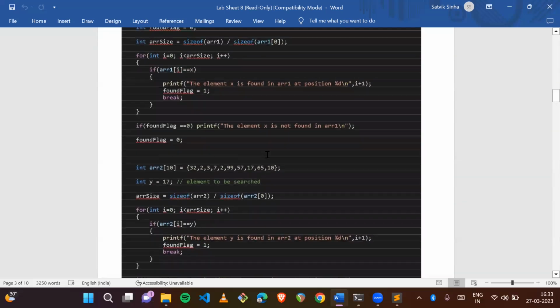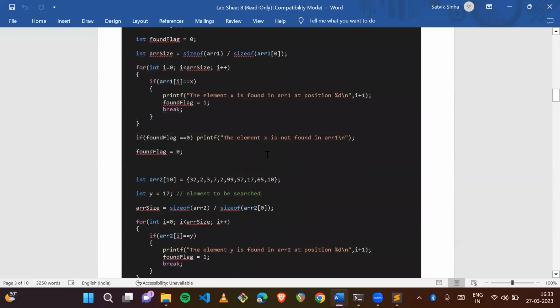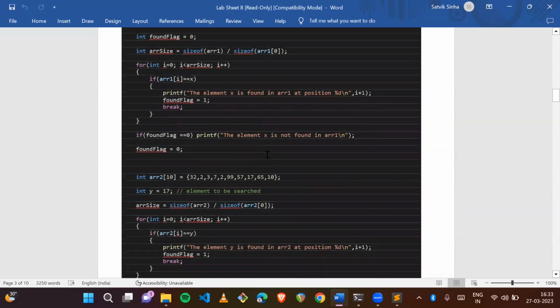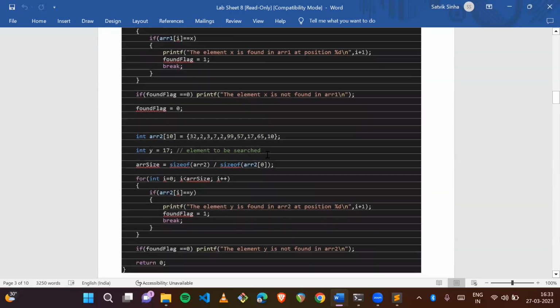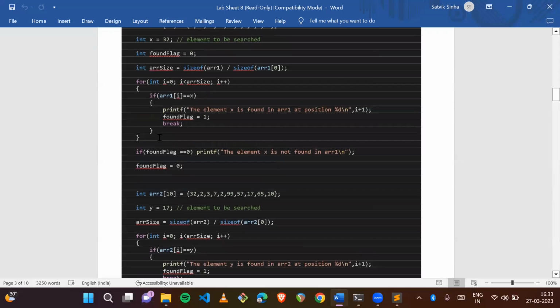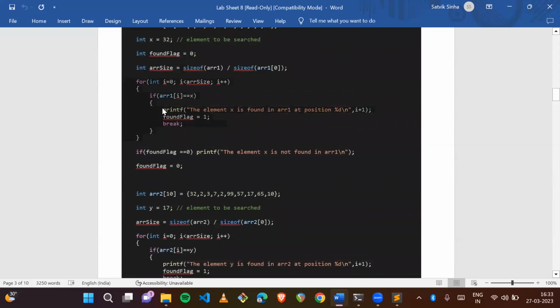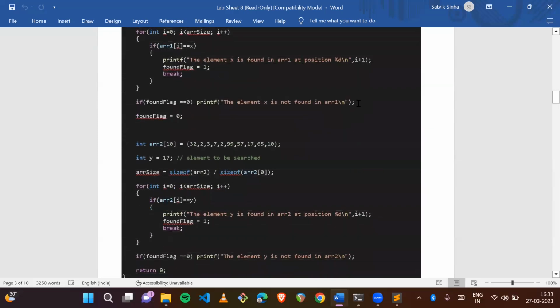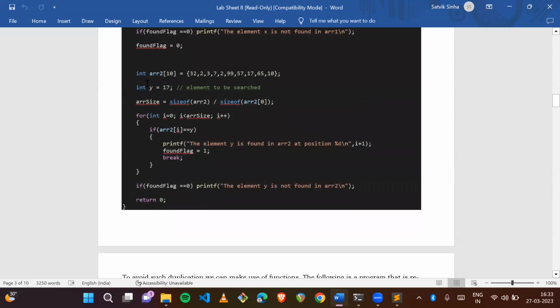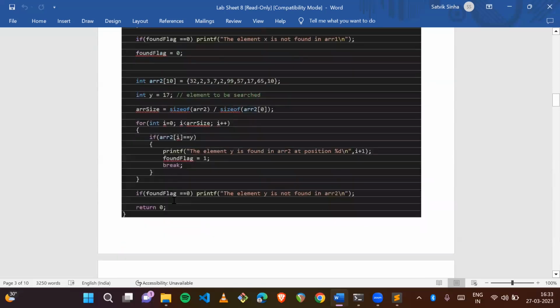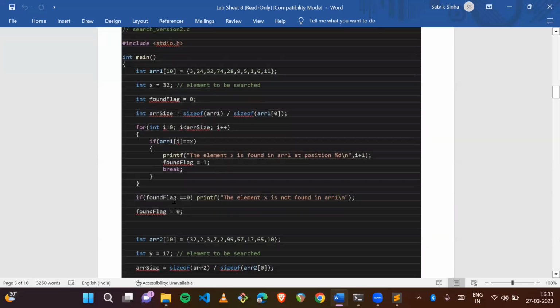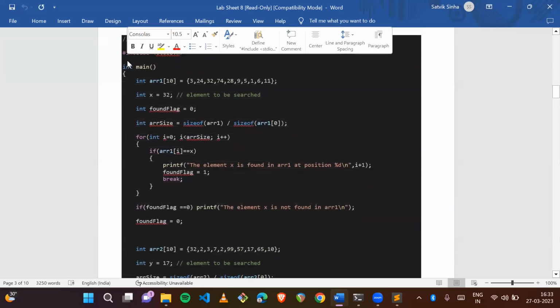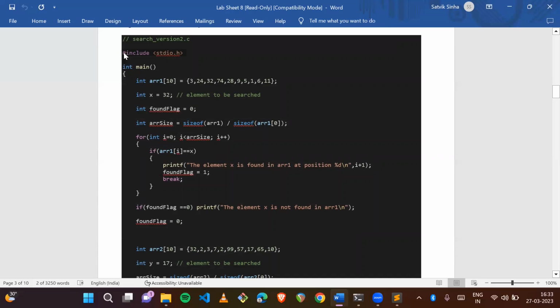So one way of solving this problem would be to write the entire logic again, this for loop, and then searching if the element is present or not. If present, then print that the element is present. Otherwise, print that the element is not present. So one way is to write the complete code again. So let me copy this also for the sake of completeness.